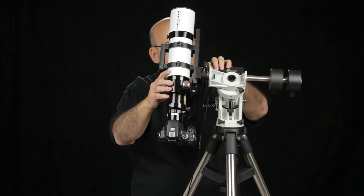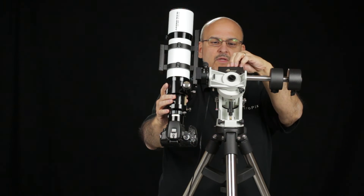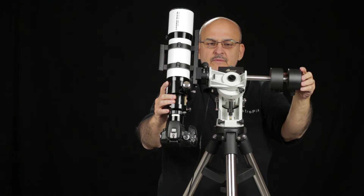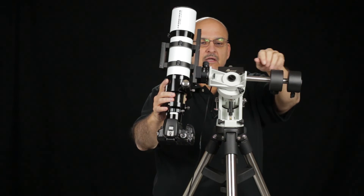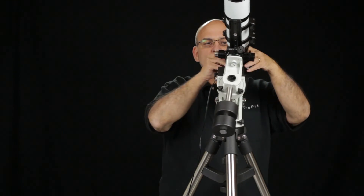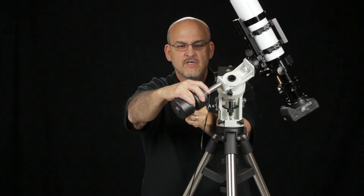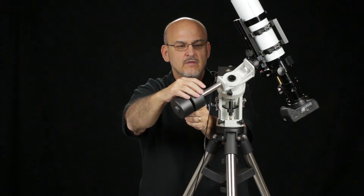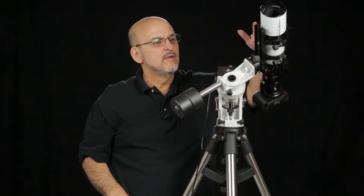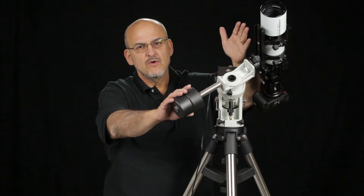Once it's balanced, re-engage the worm gear and tighten the tension down. Back off a couple of turns until it's just loose enough so that there's no play but it doesn't bind. Then we can aim it by unlocking those two adjustment bolts. If we flip it over to shoot something on the east side, remember we need to rebalance — move the counterweight down a little bit so it's slightly heavy on the east side. The FISAL panhead is much better than the iOptron ball head if you're going to put something close to the weight limit on it. It places the weight closer to the center of rotation so you don't need as many counterweights, and it doesn't flex like the ball head does with a lot of weight on it.